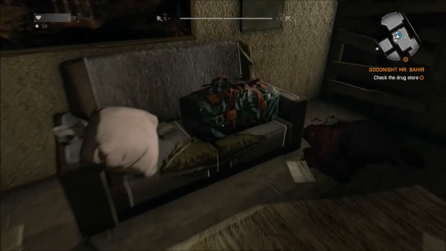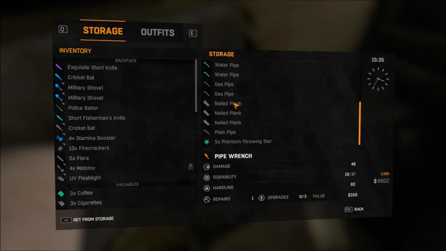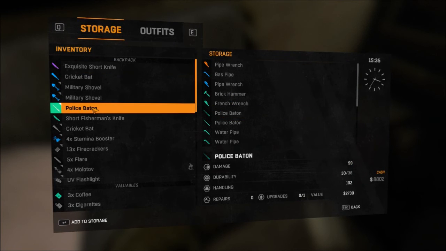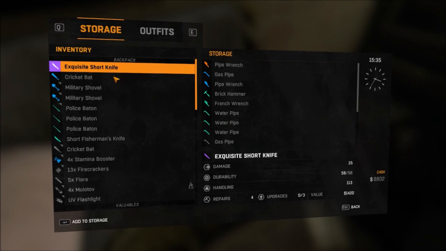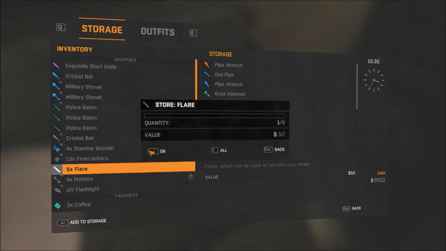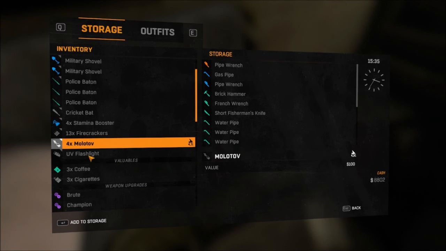So it got me a safe zone. Here's my stash. Oh man, I've got a ton of stuff in stash. Let me see. I want that, I'm going to get that from storage. I'm going to store that. Stamina boosters. I'm going to store the flares. Molotovs, flashlight.